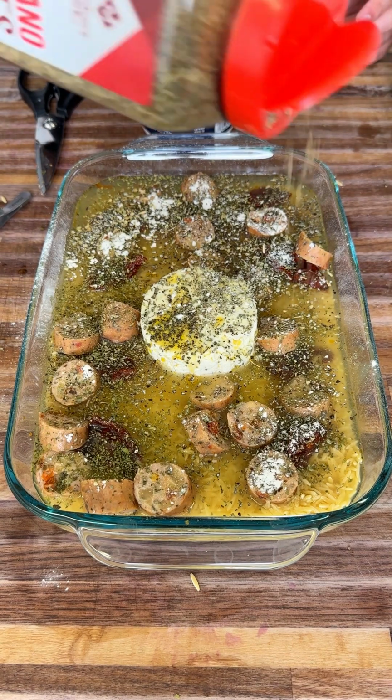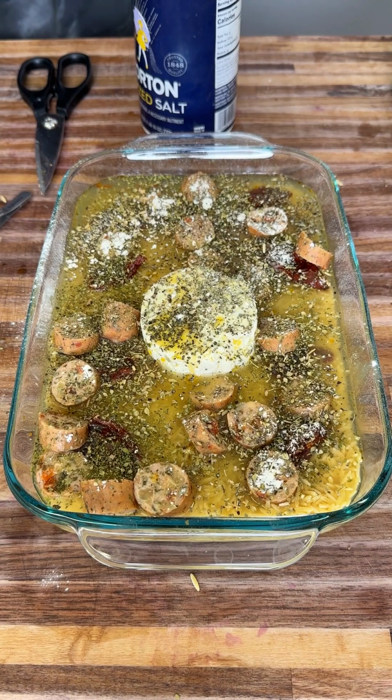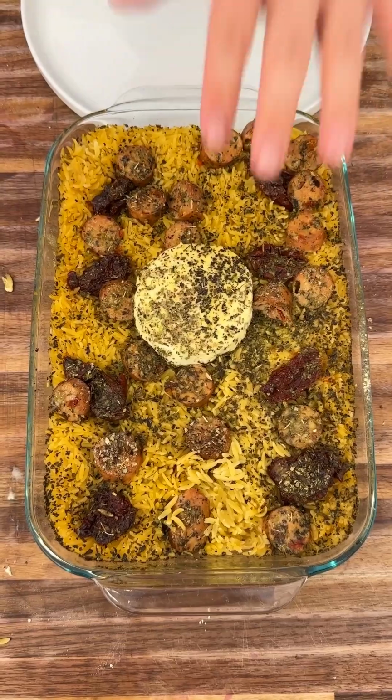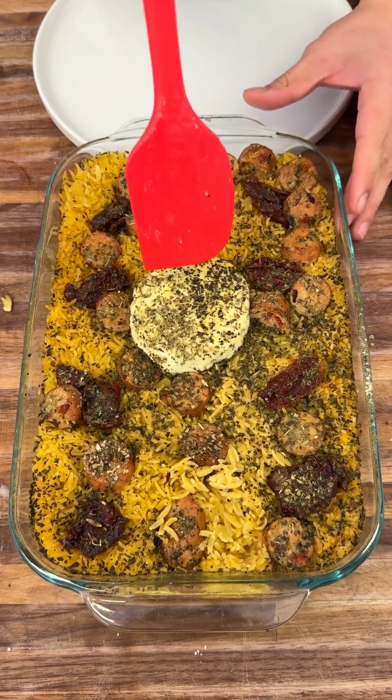And that's it, guys. So one pan meal ready to go. Let's throw this bad boy into the oven at 375 for 20 to 25 minutes until the pasta is fully cooked. So this is all done. Let me show you what we do with it, okay?